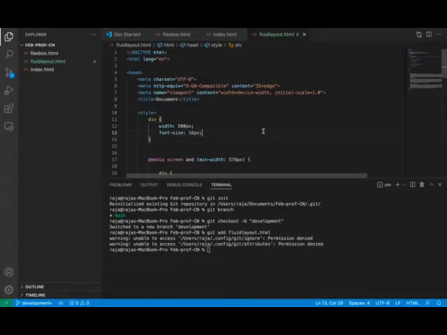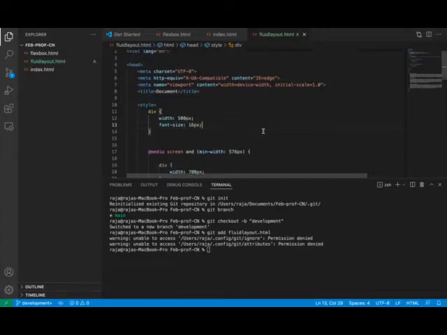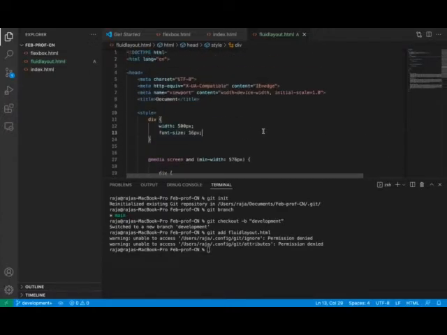Now the watchman is watching the changes. So whatever changes I make now, let's make it 32 pixels, this watchman is watching. The watchman is saying M, which means modified.